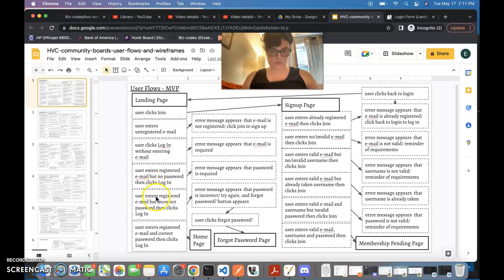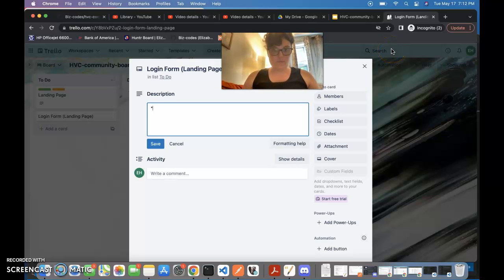Alright, so as a member, I want to log into my account using a form with built-in validation, so I can access the community boards.